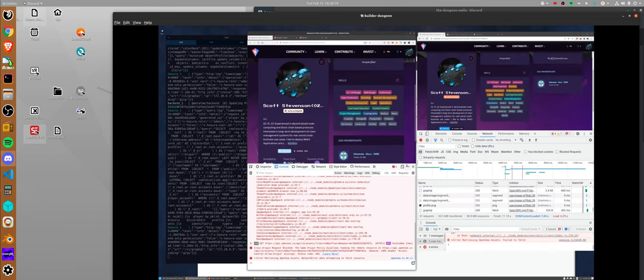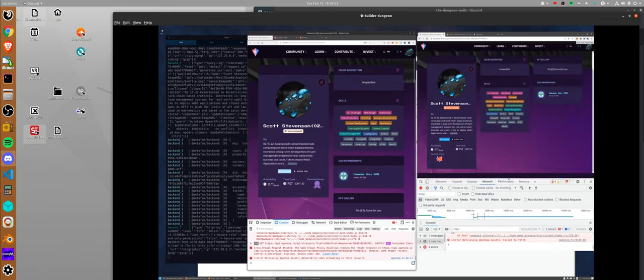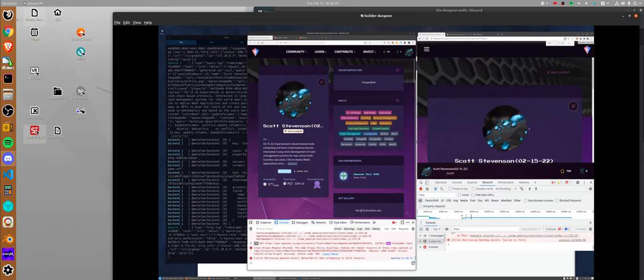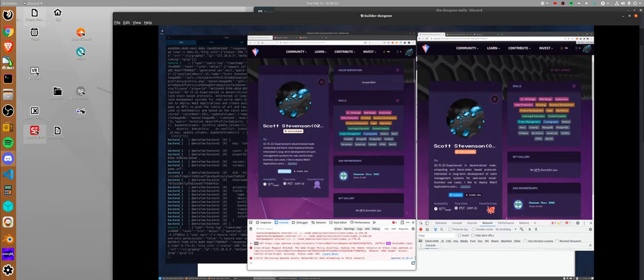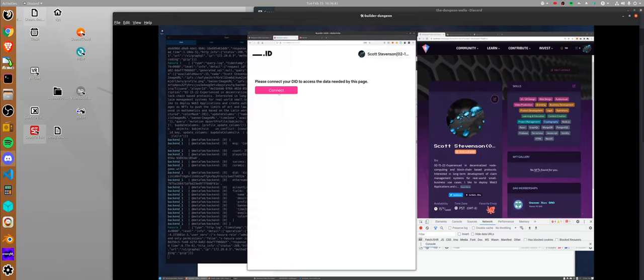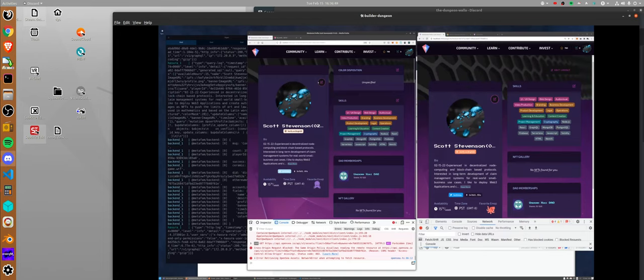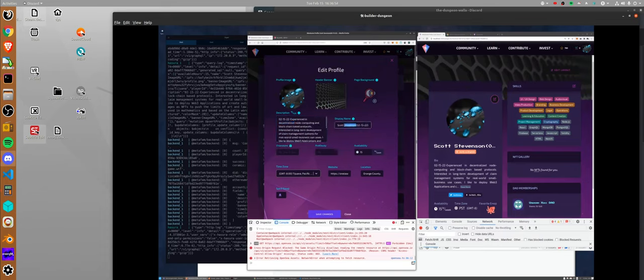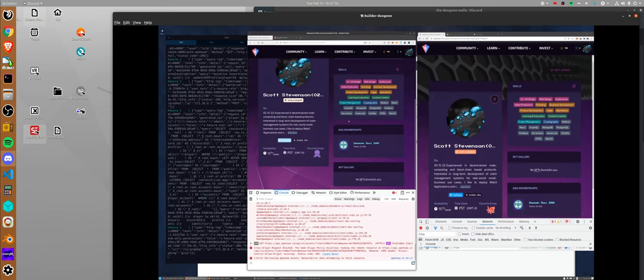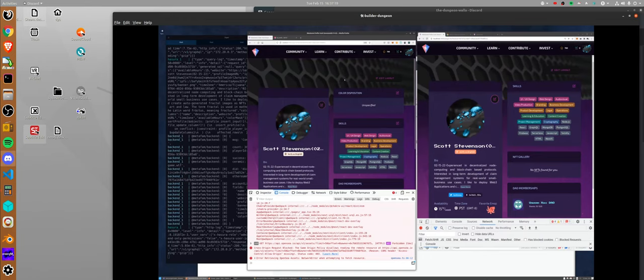Let's see. Let me make a note to check out skills. But the main thing that I was supposed to be working on, which is the optimistic updates, are working. When you make a change to your profile, it immediately shows up there. If you reload the page, it gets wonky. But as long as you don't reload the page, the information shows up. Yeah, website isn't currently displayed anywhere, so you just can't see it.